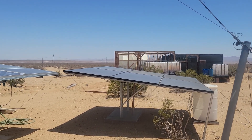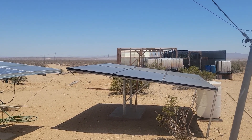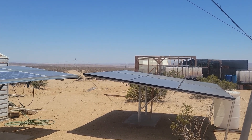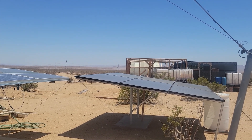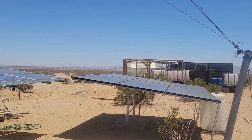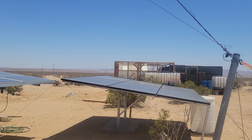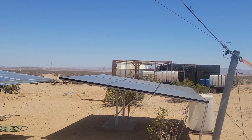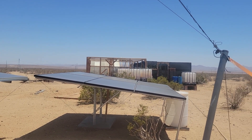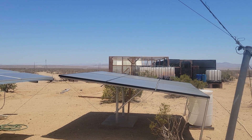You can see the angle of my panels, and some people say 'that's too flat, you need more of an angle.' Well, the professionals recommend that in my location I should be facing true south, and the latitude - which is the northern latitude of my location - is the angle I want to set these at. I checked and it was 34.7 degrees, so let's call it between 34 and 35 degrees. One degree isn't going to make much difference.